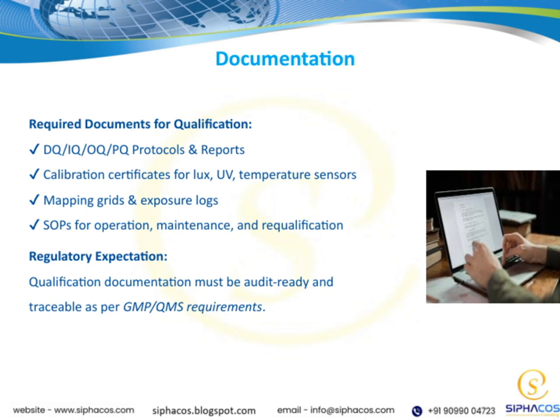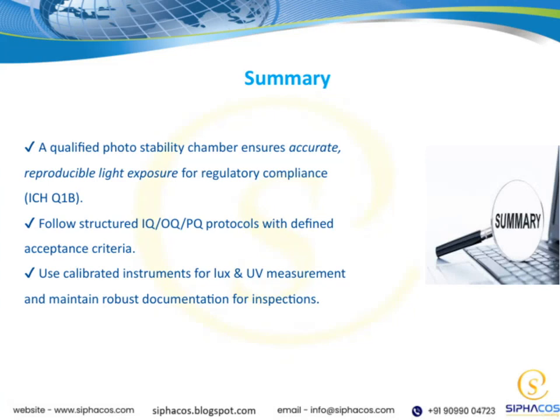Now, from a regulatory perspective, it's very important that all qualification documentation is audit-ready. This means it should be complete, organized, and easily traceable, aligning with GMP and QMS requirements. In essence, your documentation isn't just for internal use. It's also your proof during audits that your processes are compliant and well-controlled. So, thorough, well-maintained documentation is fundamental not only for quality assurance, but also for meeting regulatory standards and building trust in your systems. Let's wrap up with some key takeaways.